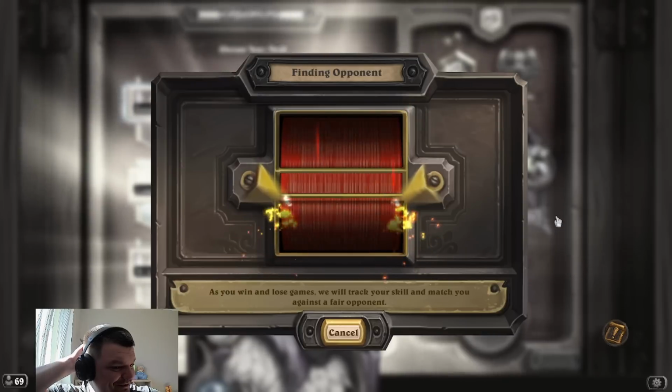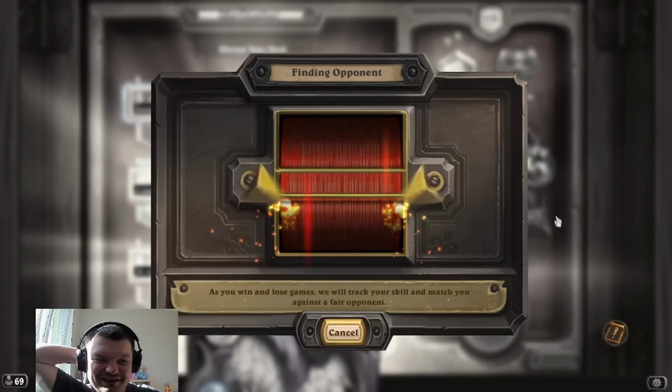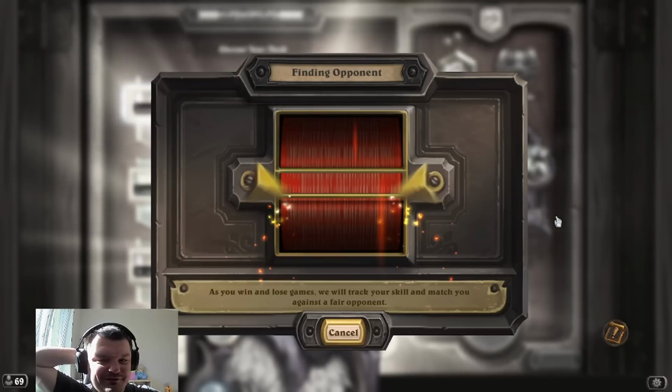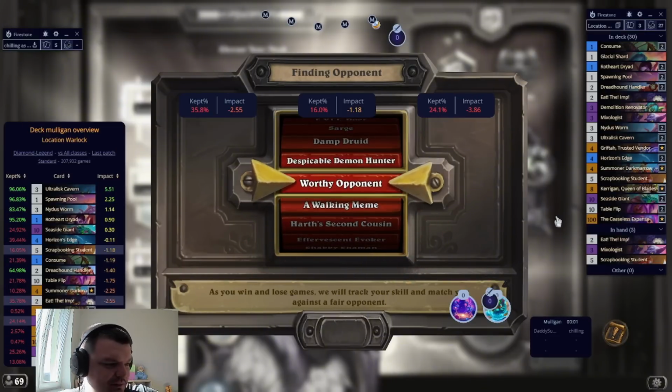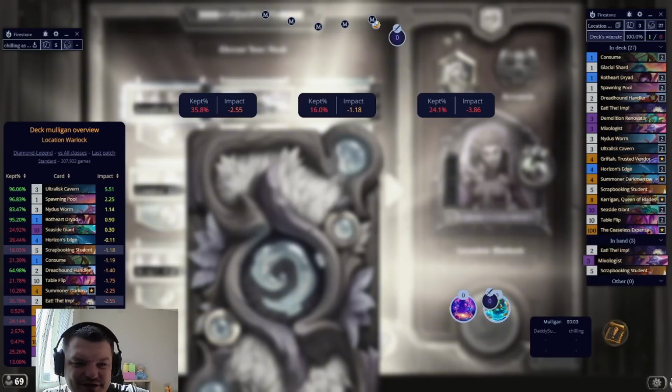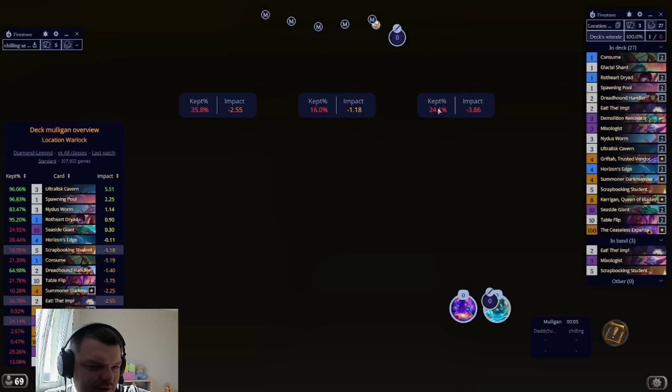I almost died there. Even with that much heal, like I healed for 20, and still almost died. He had like a 40% chance to kill us that turn, and before that he had also something like 40%, right?